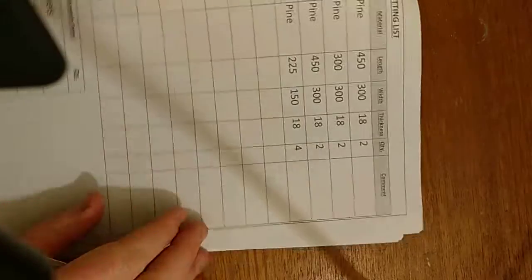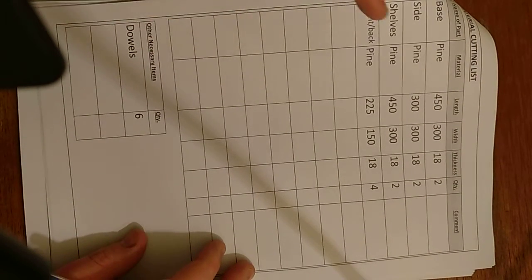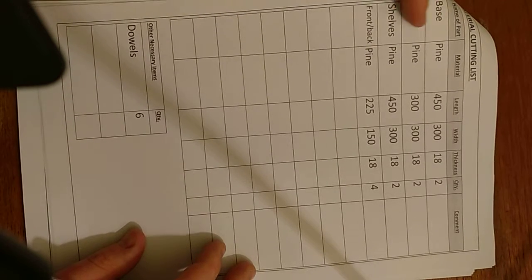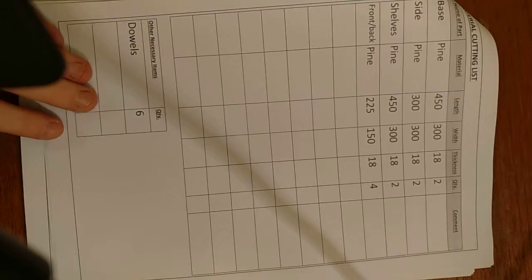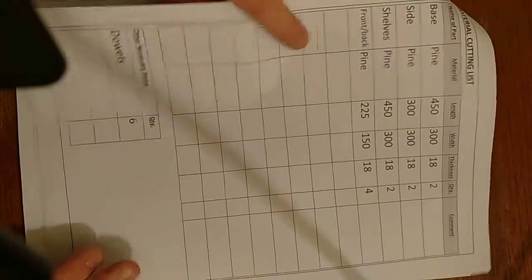Cutting list. If you were to remake the project, Micheal, would all these pieces of wood remake the thing? Is there anything missing out of that? Are there doors missing? So every single piece of wood that you need to remake the project, if I give you two weeks, what are all the pieces of wood you need? Make sure that you have every dimension in there and you call it a proper name. They look fine, front and back, shelves are fine. You've got doors missing out of that, I think.